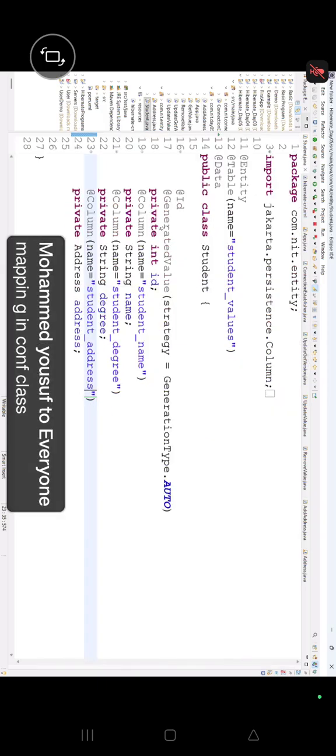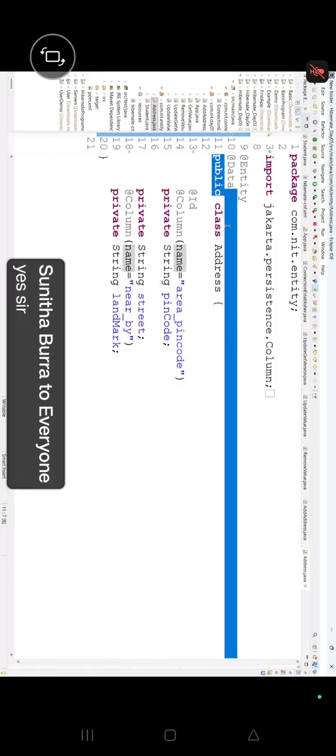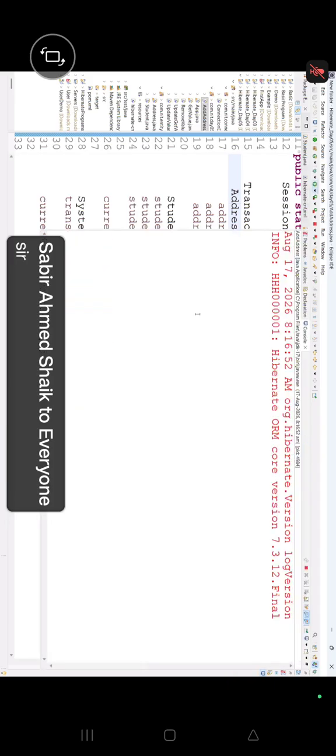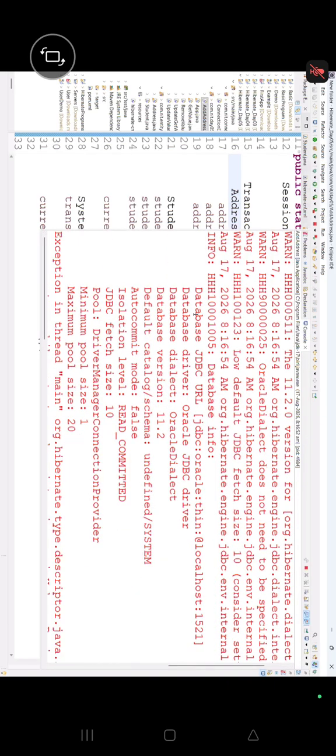If we write only the entity class here, then definitely one thing comes to your mind: sir, give it as table, and give the name as student address. Then it will work, sir? Are you saying Hibernate will not understand this as an entity? Then give it as table, sir, and the problem will be resolved. Everybody concentrate, every possibility is there. Again it is telling that it doesn't understand. Then you say, okay, I got your solution.